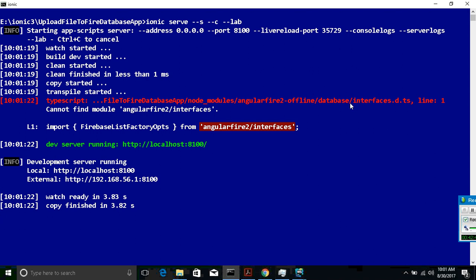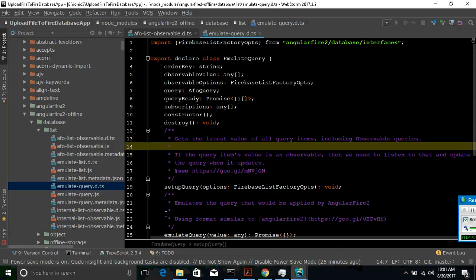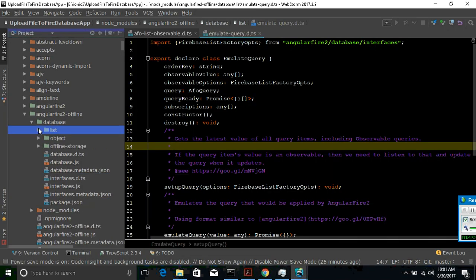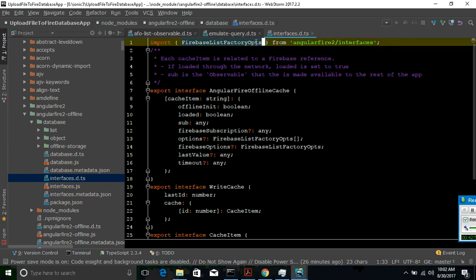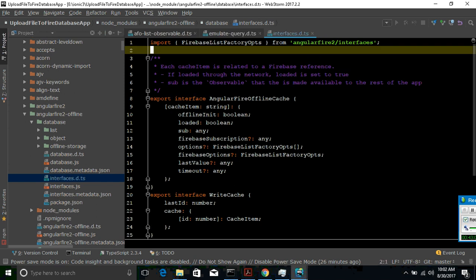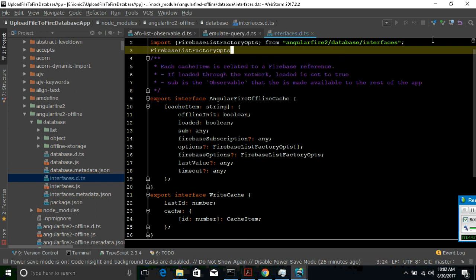Interface, so we have to change one more interface. It is interface D. This is the one where this fellow needs to be changed. Okay, we've done that. We're good to go.